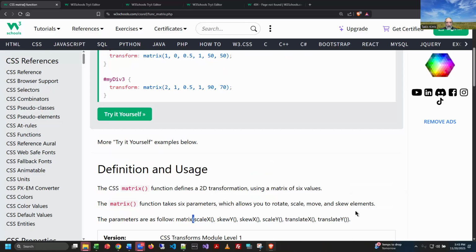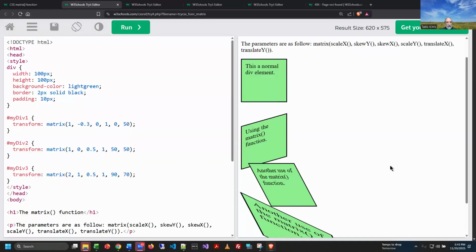So if you use this pattern, and this is my take on it, I find this pattern confusing because you notice how skew X and Y are together, but why is scale X here and scale Y there? And I think the answer is, you're going to scale X, skew X, skew Y, scale Y. I don't know why they put it in that order. It just confuses the heck out of me, right? And then I can only imagine what it does for you guys. But that's the pattern here. So each one of these controls different things.